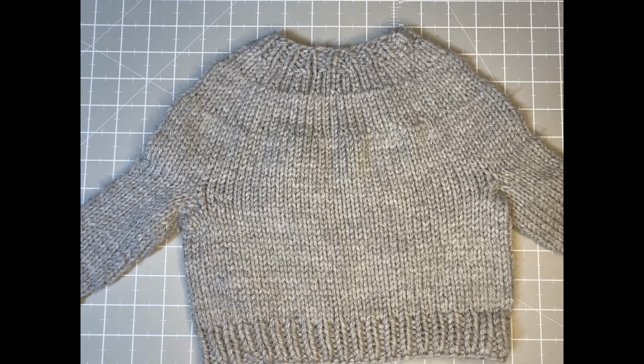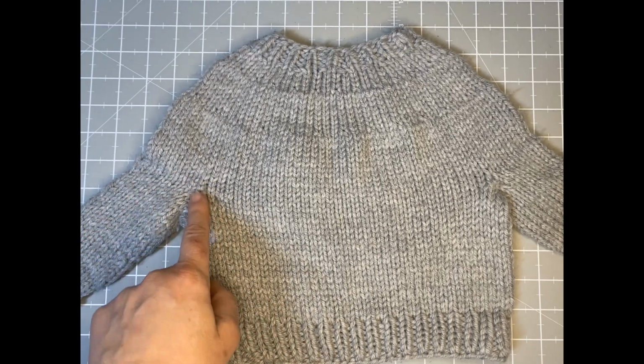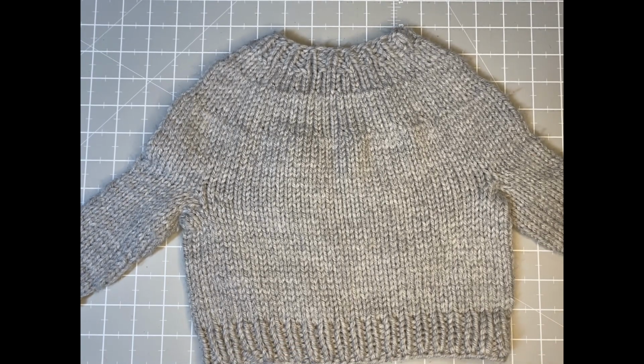So I'd like to start the first video. I'll separate the videos out, I think, into different ones, and the first one that I'll do is just show how you put the sleeve stitches on hold, because that's the one that everyone wants the most. I'll see you back here shortly.